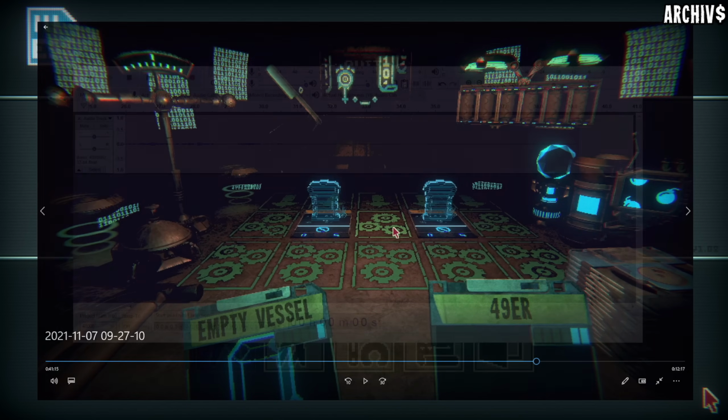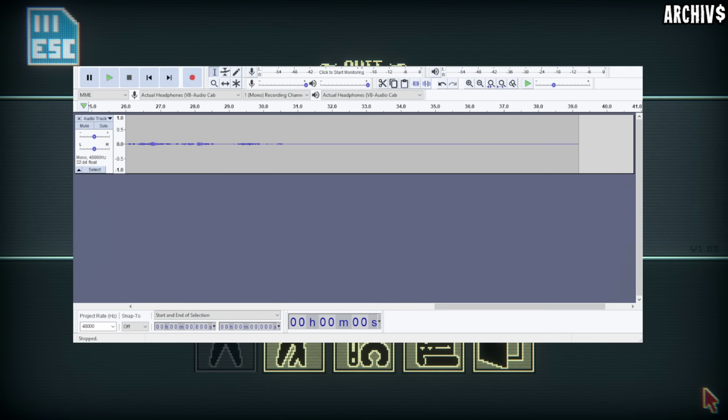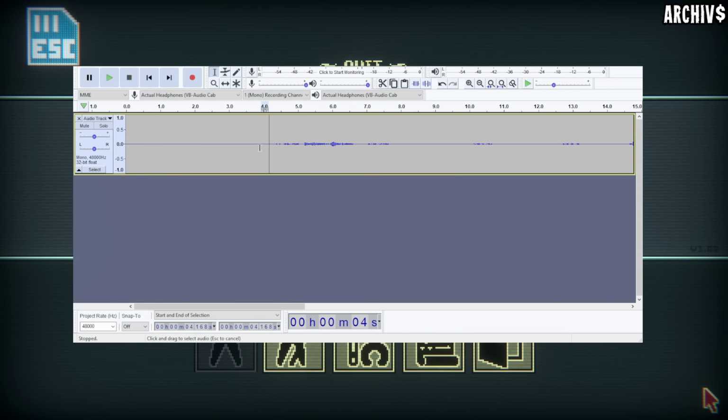But if we pull up Audacity real quick, where I just recorded what just played, if I go through here, there's me fiddling with it. Where is the actual music though? Let's add some gain. Okay, so it started right here. Wait, where does the Morse code start? Okay, so Morse code starts right there.